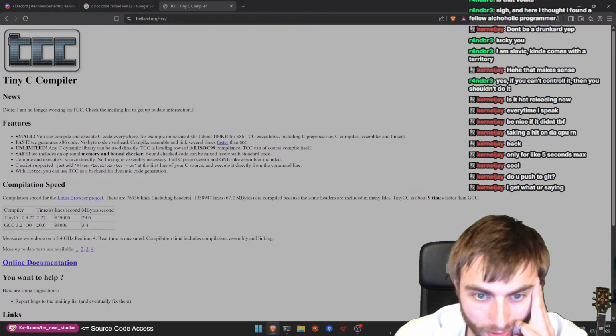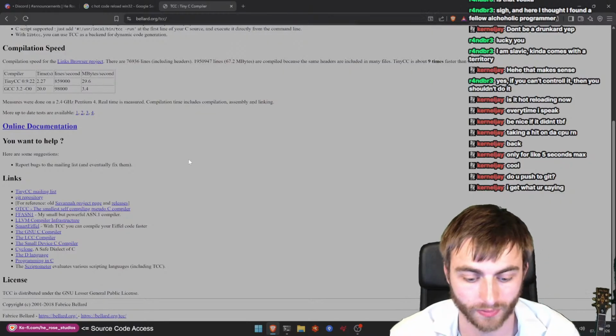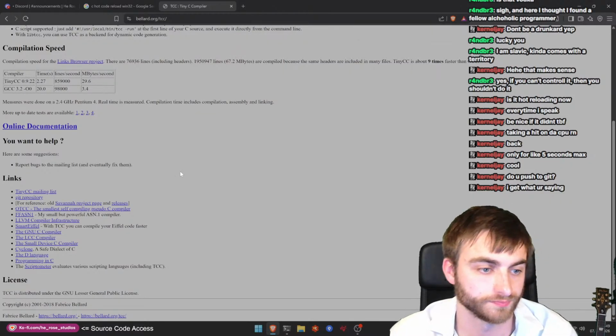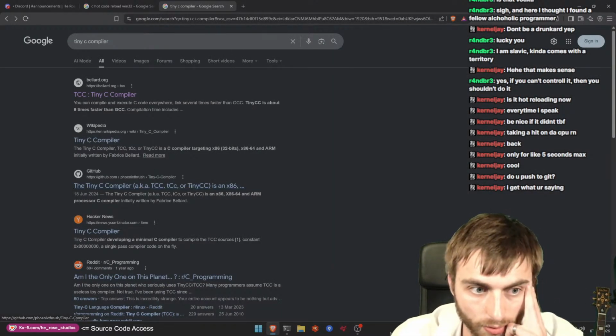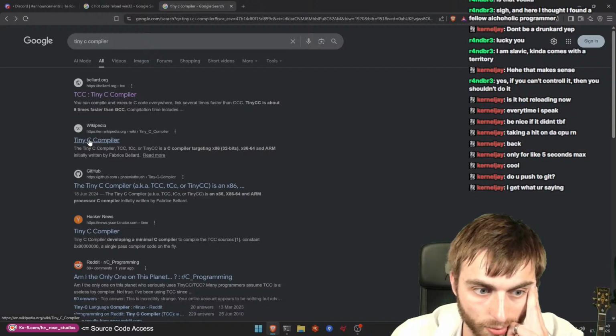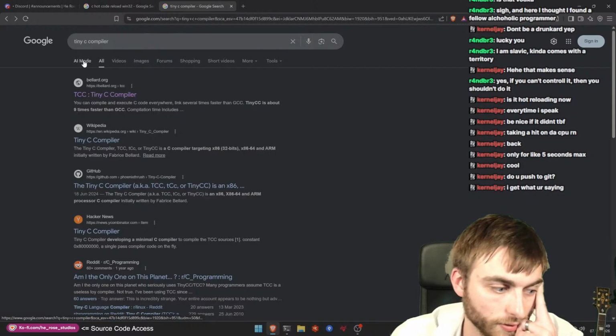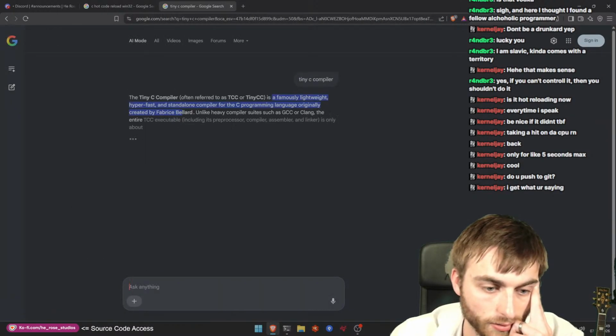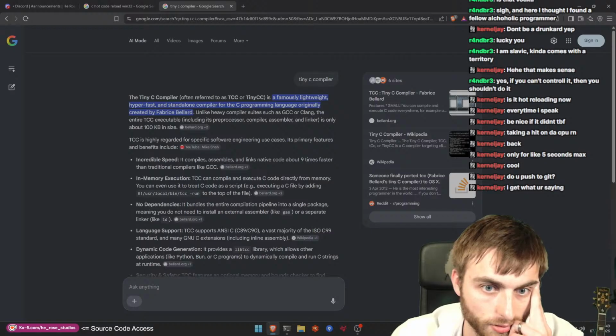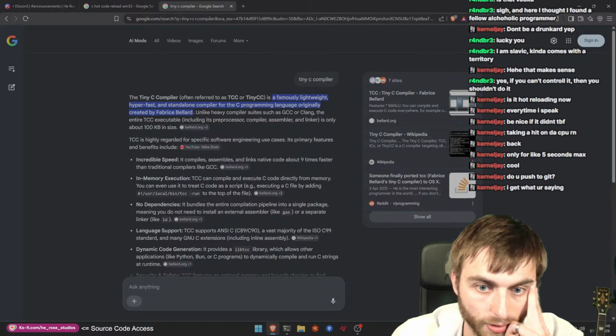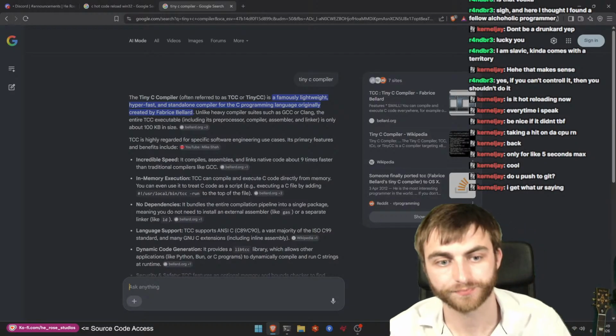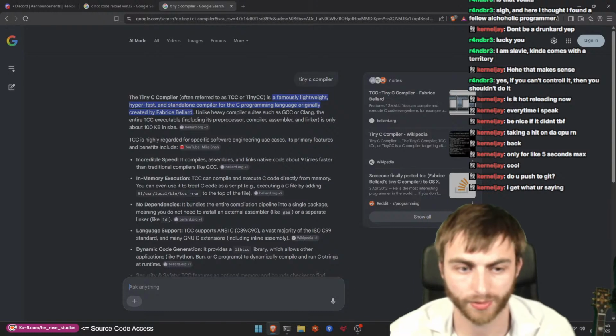So it's fully C99. Does it do any C11s? Like this thing is probably going to be much faster, right? So we could say TinyC compiler, right? Incredible, 9 times faster, right? So this will get us in the ballpark of under a second.